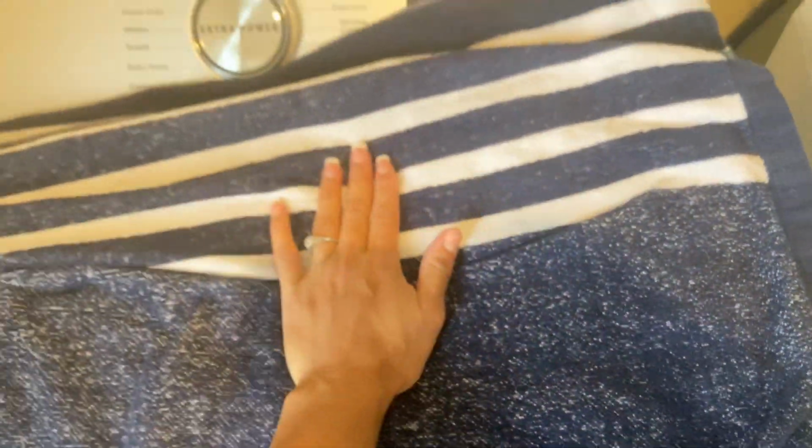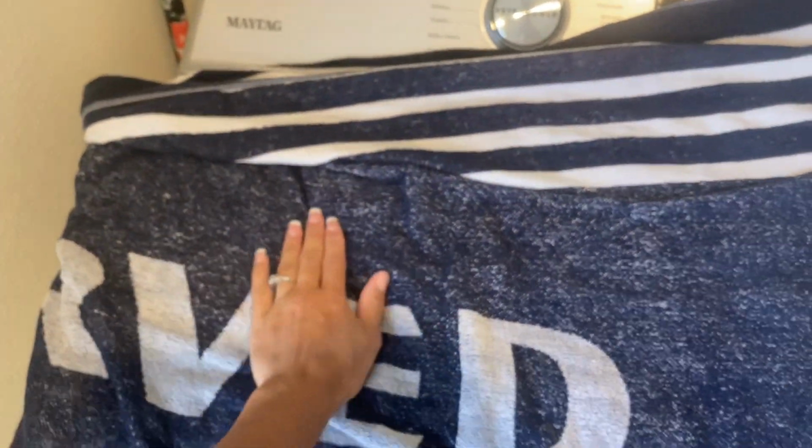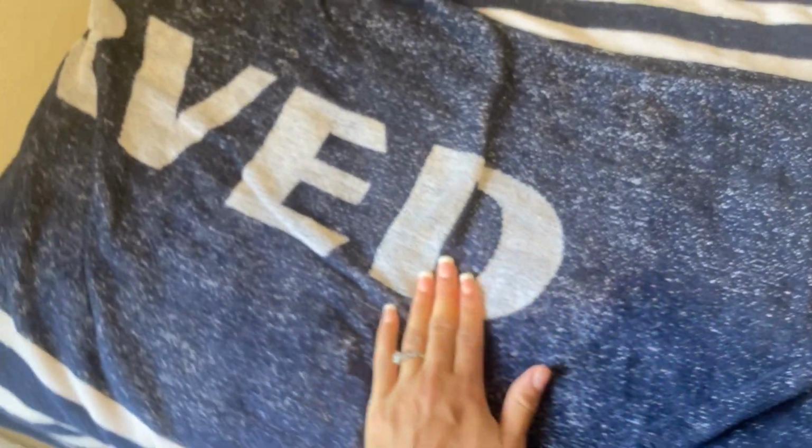I'm super excited for fall, you guys. Fall is the time of year where I am so crafty. I love to DIY things, especially out of Dollar Tree. If you've been around for a while, I mention that like every video, how much I love Dollar Tree. But I am just so ready to be wrapped in sweaters and bake and watch cozy movies. There's something about this time of year. It's obviously the holidays, but just waking up and the weather is so welcoming and warm. Our little guys are getting older, so it's just really sweet to see them soak in the holidays and how much they get out of it.